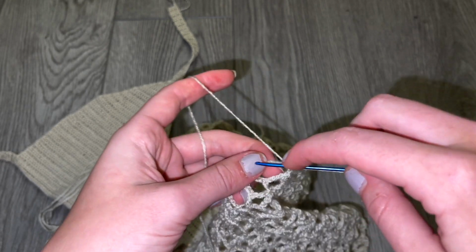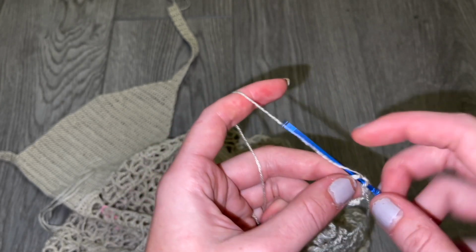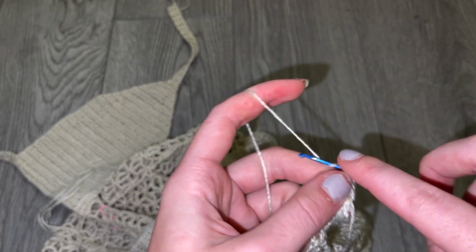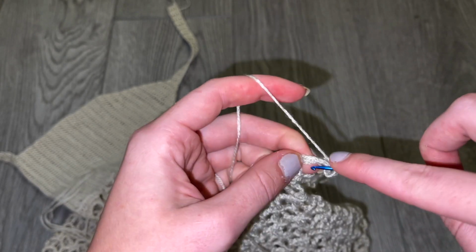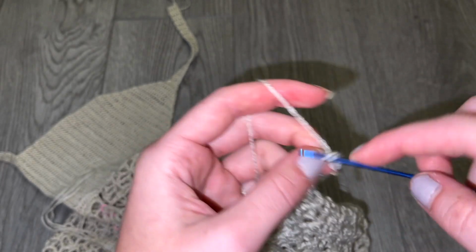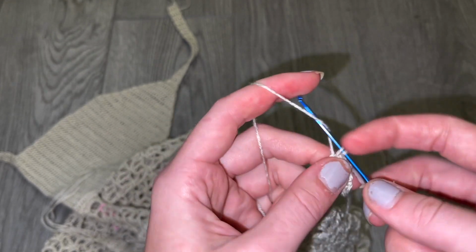So that's 1, 2, 3, 4, 5, 6, 7, 8, 9, and 10.